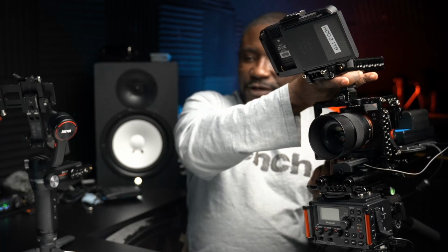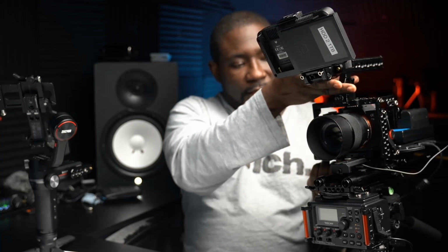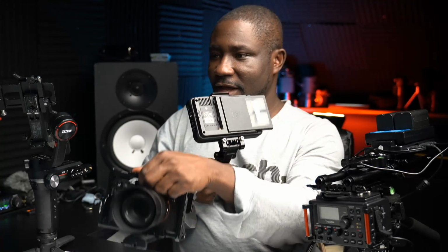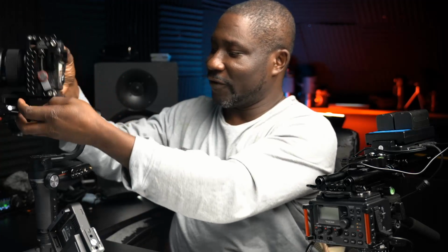Mount this system here, have my cables running over to whatever I need, and whenever I need to get back to the gimbal, quickly remove all of the cables, unlock this one piece here, bring it back in, take out this monitor, right, and be able to easily get over and bring it back inside, right? So that's a quick way to get it going.